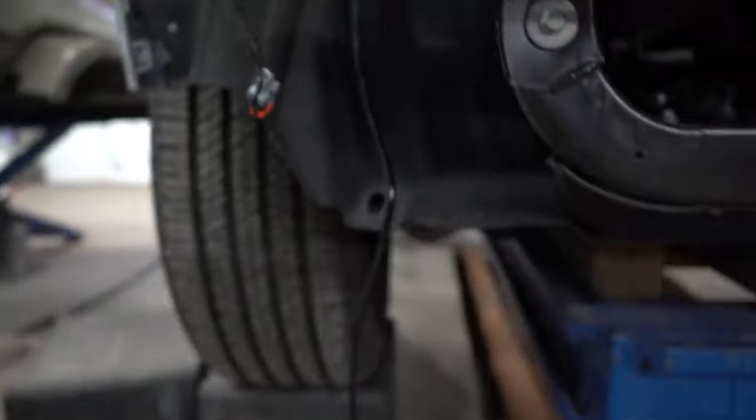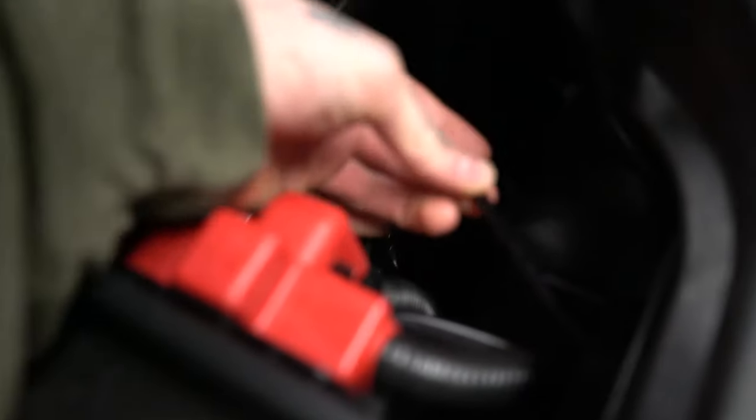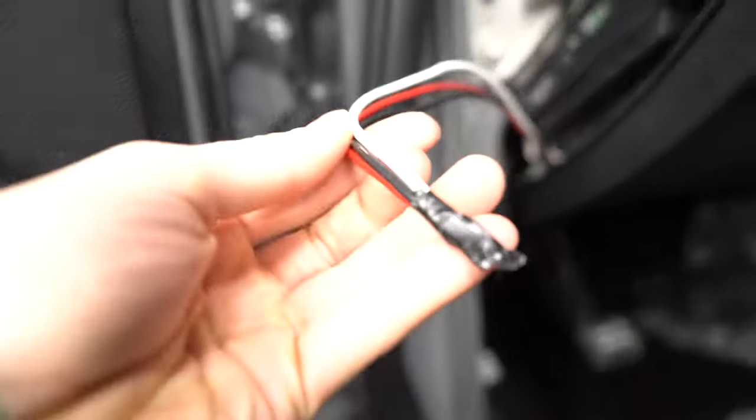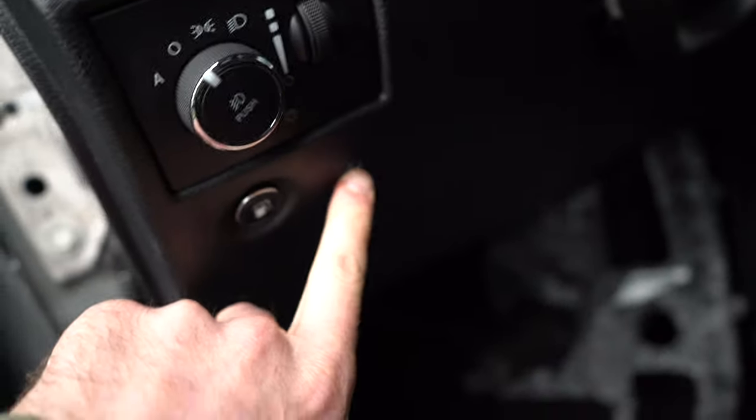So we had to fish the wire all the way up here, up into the terminal here, and then this is where the switch will be going. So this flows through here, and then I'll go around the car and show you. Cable will go through the glove box underneath, and then pretty much flow through the middle console all the way to here, and the switch will go right there.